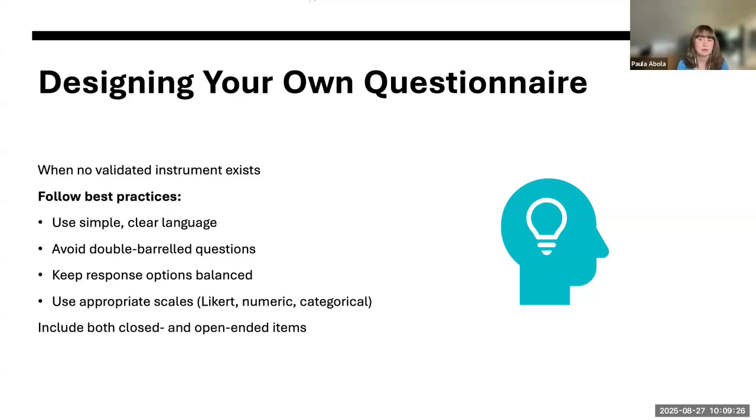Do you find telemedicine affordable? And then, do you find telemedicine convenient? And you should keep your response options balanced. For example, in a Likert scale, you will often see surveys that ask to rate something from 1 to 10 or from strongly disagree to strongly agree. And everything in that scale, it's a Likert scale.